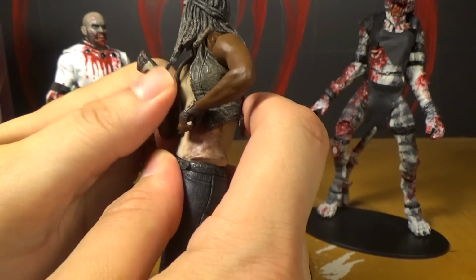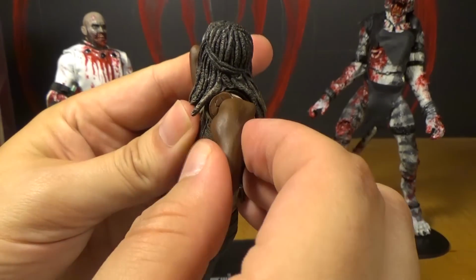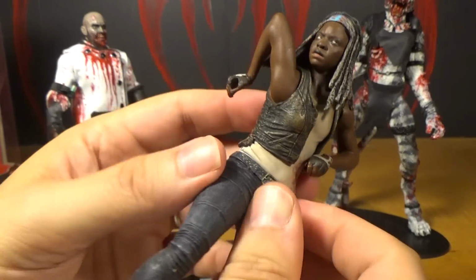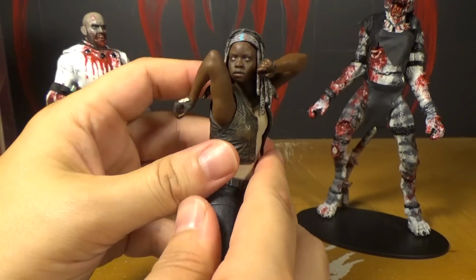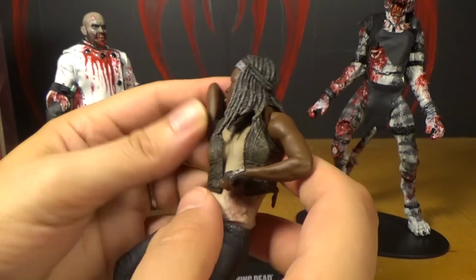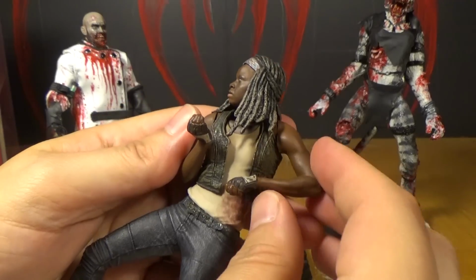Oh, and I love what happens back here when you move your arm. Look at that lovely thing. That's really useful articulation. What is the point of this? Why did you make these joints? They do nothing, so that they could write articulation on the box. Yeah, 15 points of articulation, which I don't think there's 15 on her.